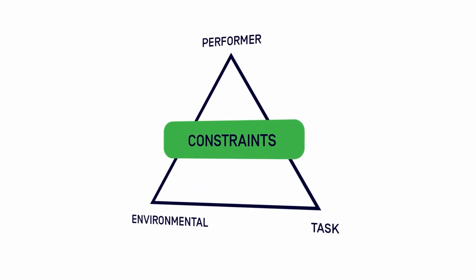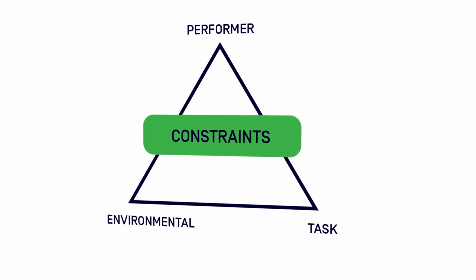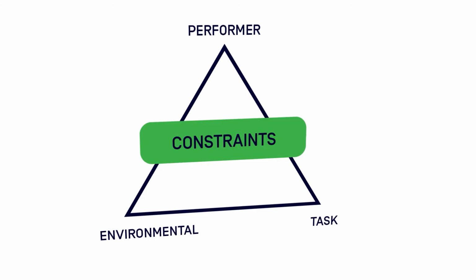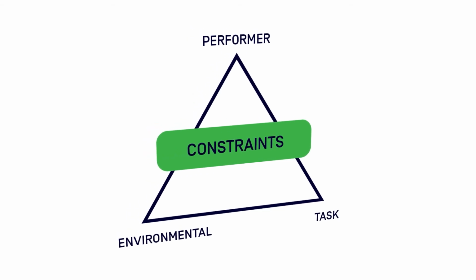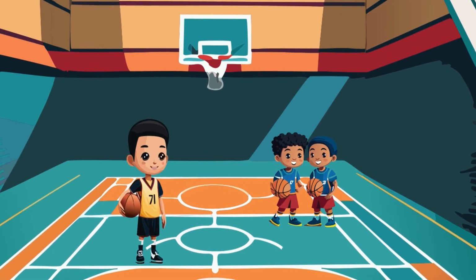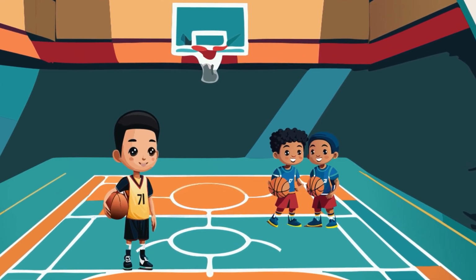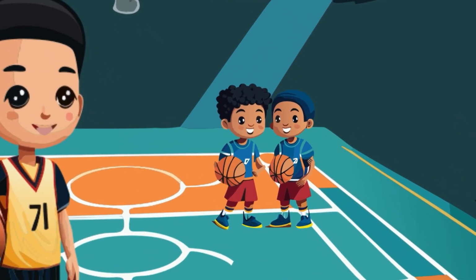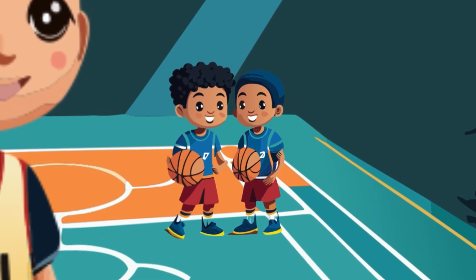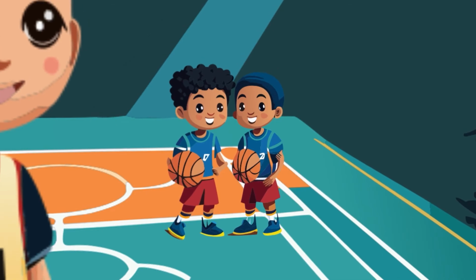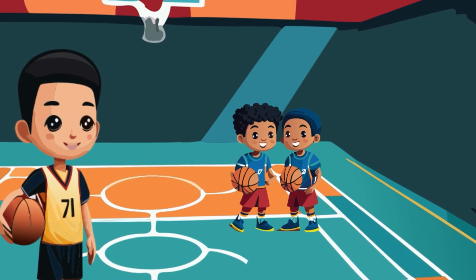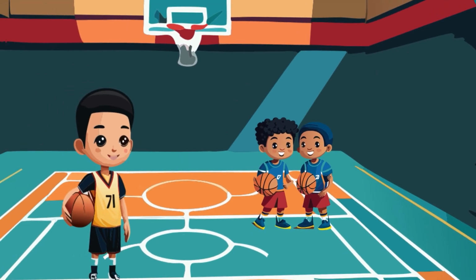Although performer constraints cannot really be modified by a coach, they do play a significant role in determining the performance style adopted by individuals. For example, taller basketball participants are more likely to rebound and dunk than shorter participants who may choose more set shots from different distances. The coach needs to think about what activities allow their participants to develop movements and behaviours which align to their unique performer constraints.